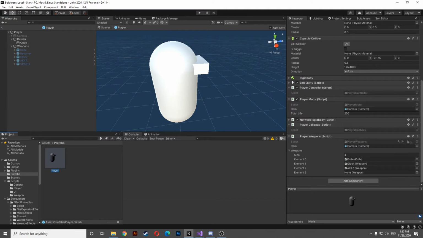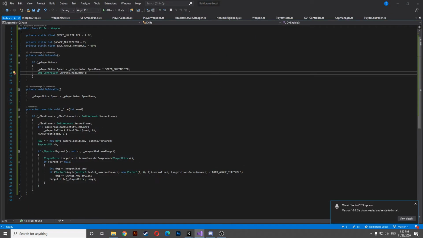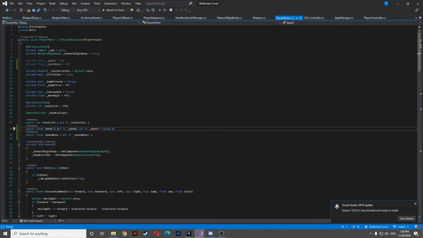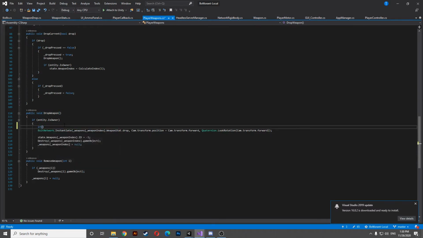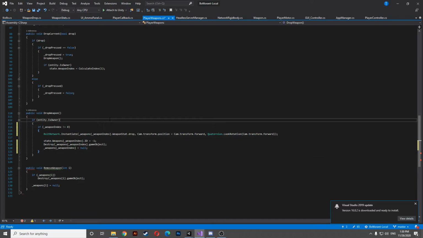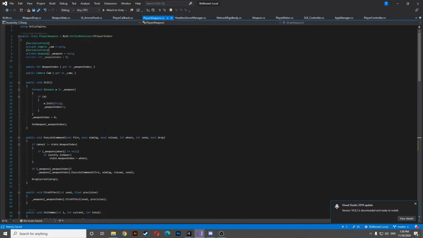And now we're gonna head to our scripts, in which we're gonna do some little things like simply avoiding throwing the knife. So let's head to the player weapon, and here we're just gonna check if the weapon index is not equal to 0. If it's not equal to 0, we can throw the weapon, of course. So nice resolution for this.